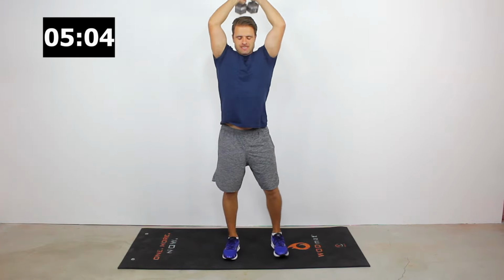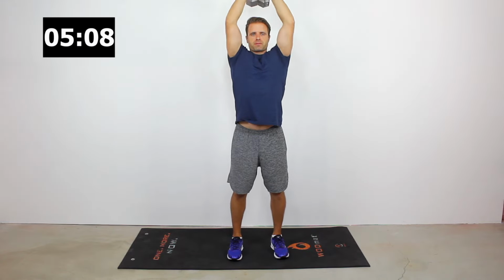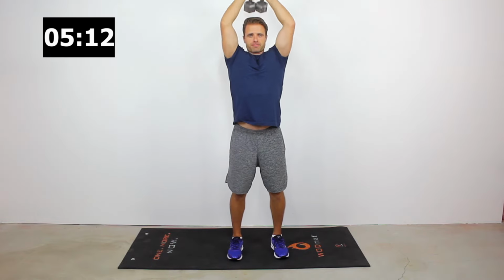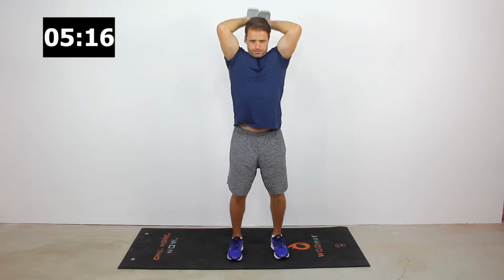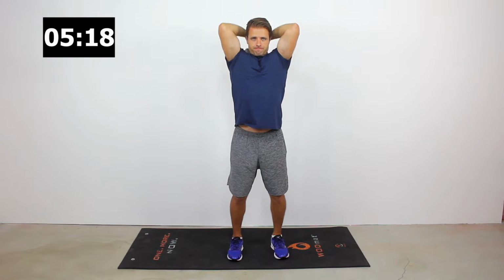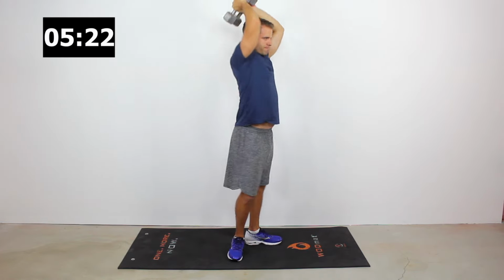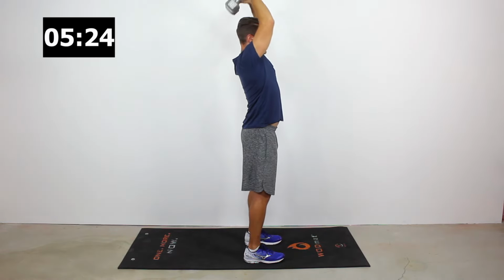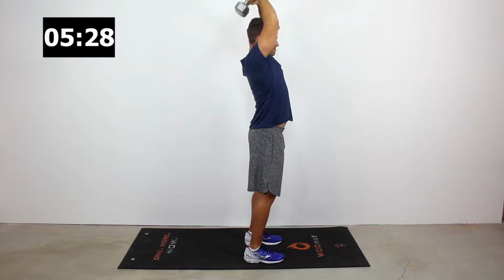And so again, round 2, overhead triceps is where we're going to start. Those weights come right behind your head and then extend up towards the ceiling. Now with these triceps raises, you'll notice that I've selected some that kind of put the shoulder in different positions. Here my arms are up and over my head. The kickbacks, my elbows are kind of down at my sides. And then with the ones where we're laying on our back, my elbows are straight up towards the ceiling.